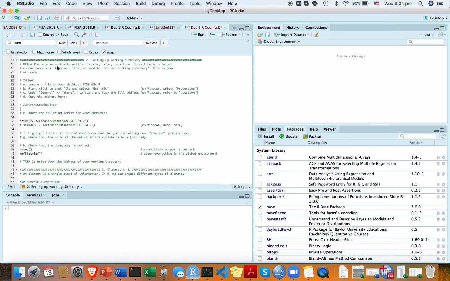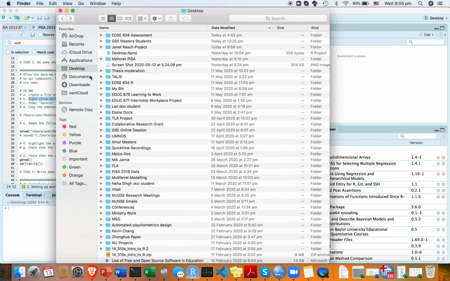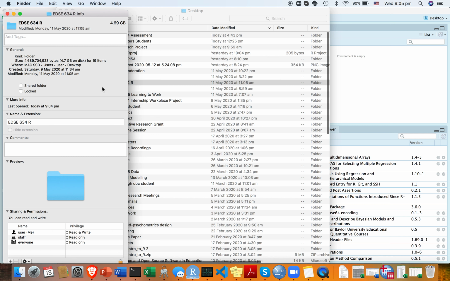Windows is also fine. You need to right click on that folder and get info. For me, if I right click on that folder and say get info, that's going to give me this window here.